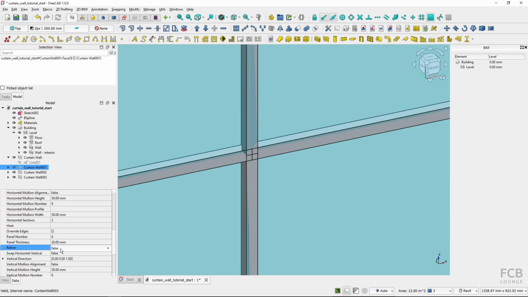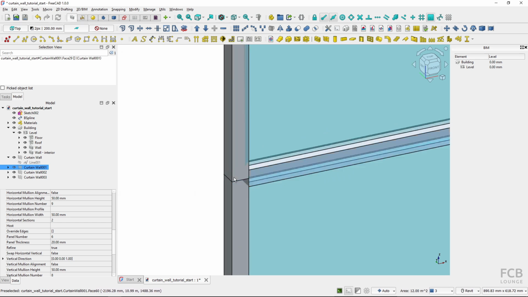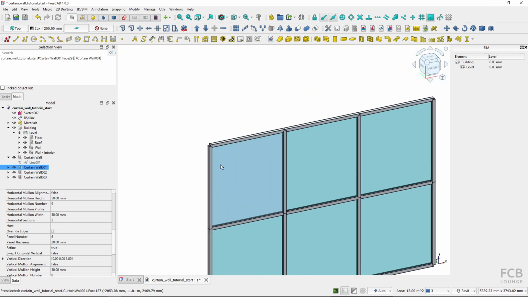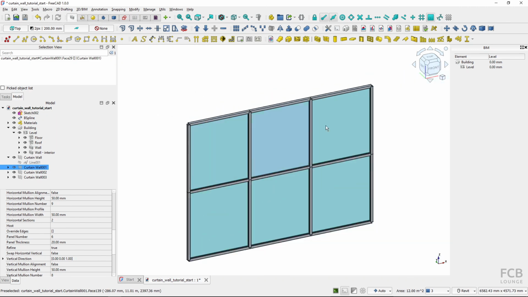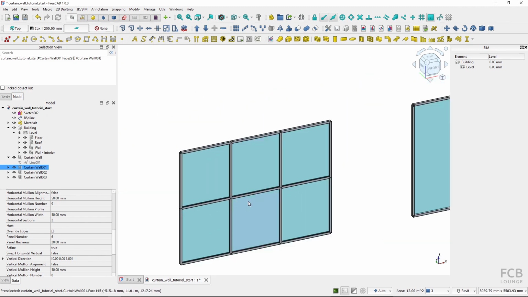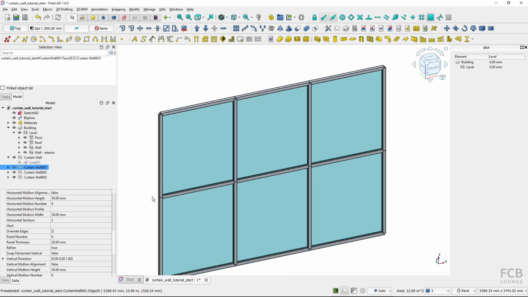So if I change the refine property to true and redraw the project, you can see that the mullions are tidied up like so. The only problem is with these corner mullions, where they create this detail which is not too nice, but we have to live with it in FreeCAD 1.0.